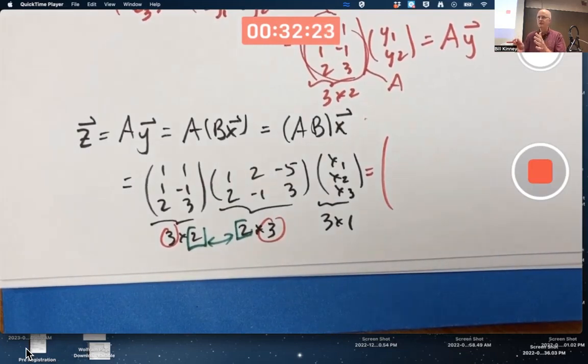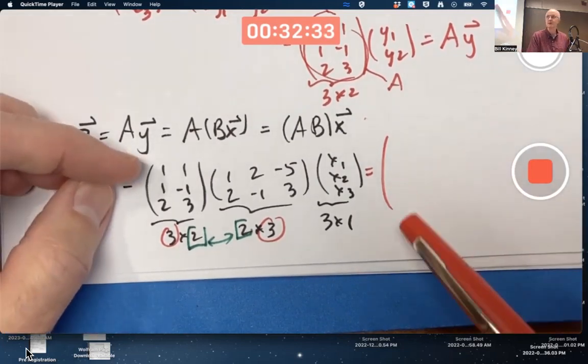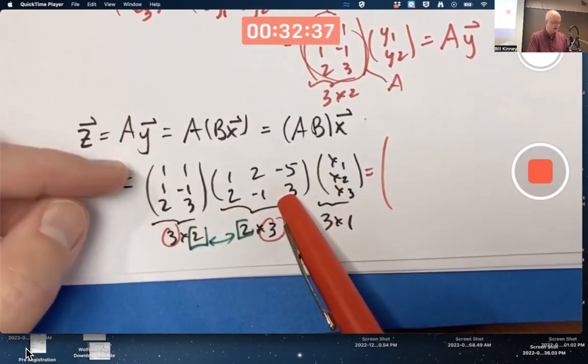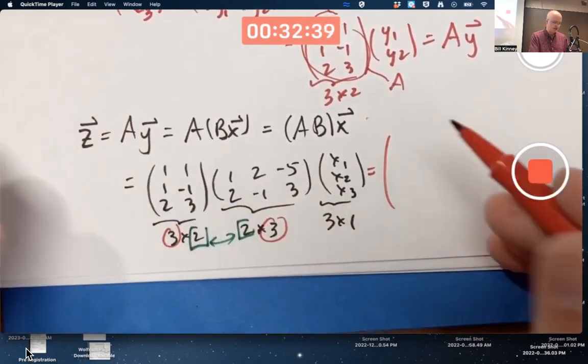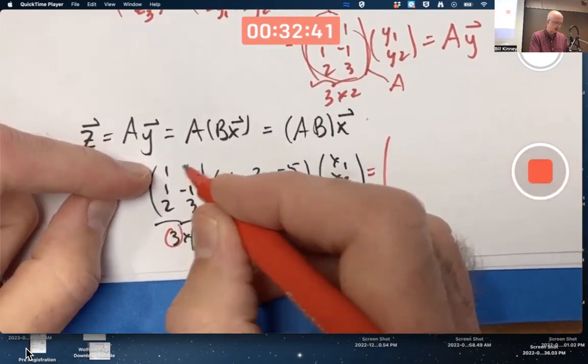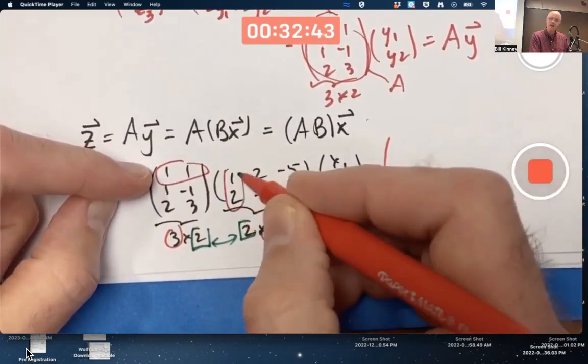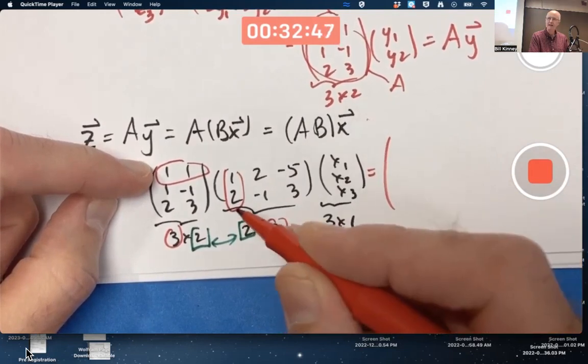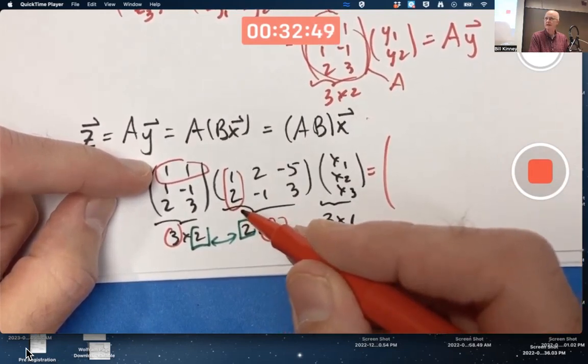That's the definition of A times B. But practically speaking, it's not the most efficient way to compute it. A more efficient way is to use dot products of rows on the left with columns on the right. The upper left entry of the answer is the dot product of the first row and the first column, pretending those are just vectors that you're taking the dot product of.